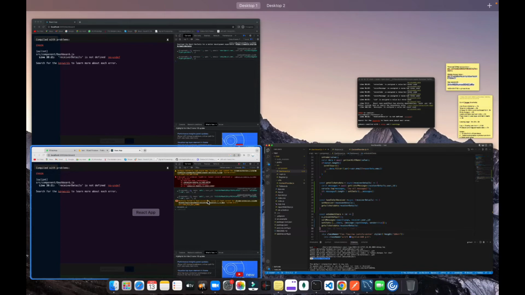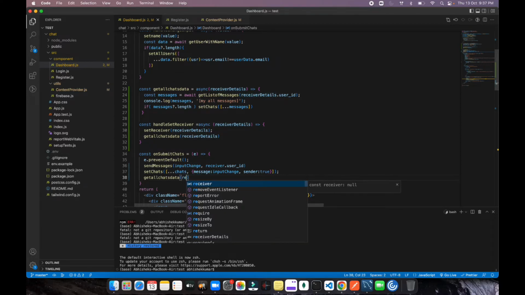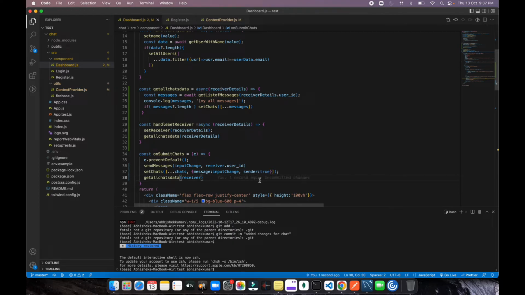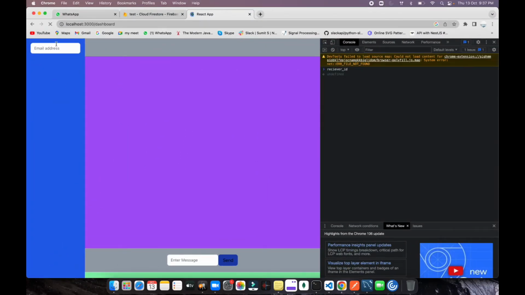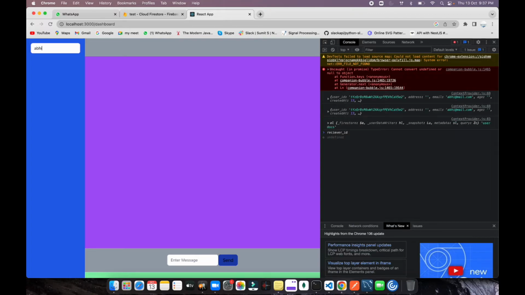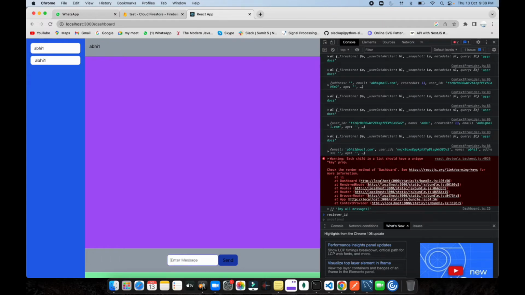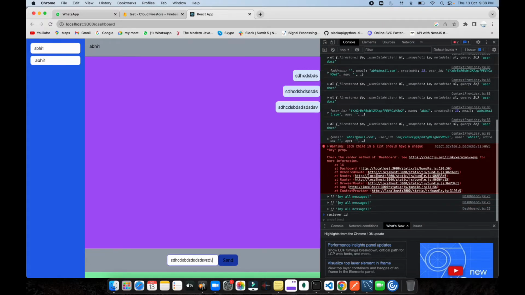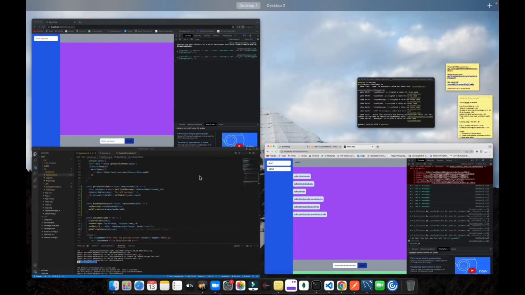Receiver details is not defined at line number 38, because we need to just do receiver over here. Is it fine? I hope so. Let's check this out. Okay, you can see my plate is empty right now. So search the user, coming, user receive. Just go over here and type something. Okay, so it's going into the left side. So we will set it up.